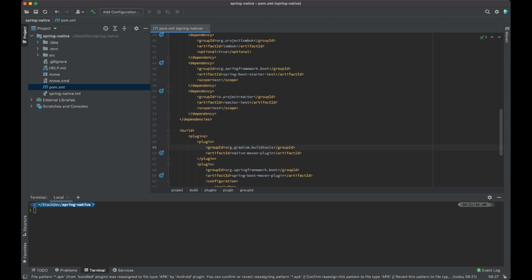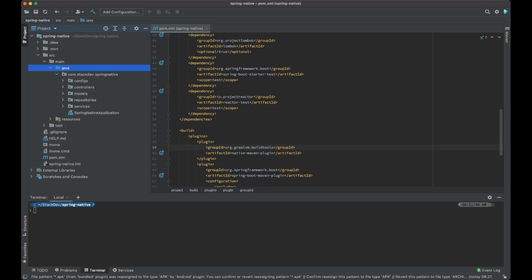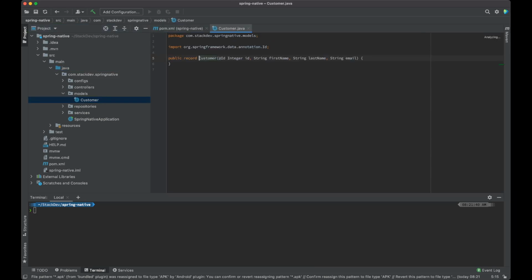One thing that I've done outside of the box is I've quickly initialized my Spring Webflux API. Let's just go through it so that you can quickly configure that. This has nothing to do with Spring Native itself, it's just for testing purposes, to make sure that our Spring Native executable is actually working. If you open your models, I've created a model called customer. In this case, I'm using records, which is now also cool and also supported. So for the most part, I'm using a record with these few fields.